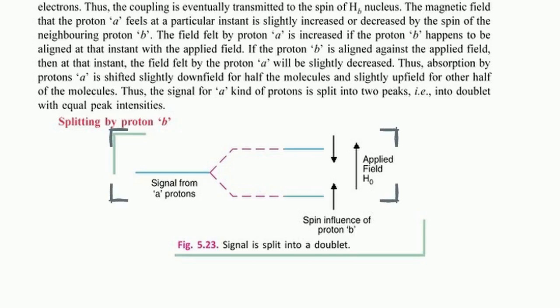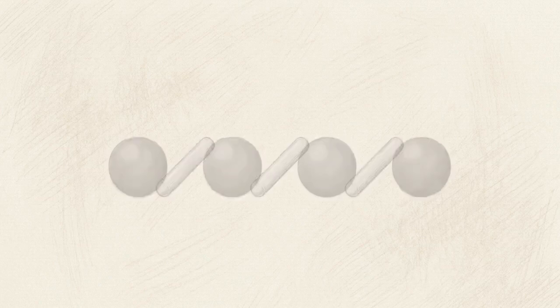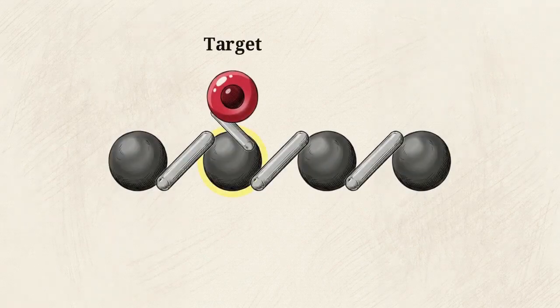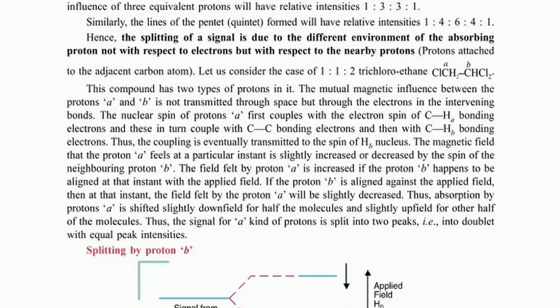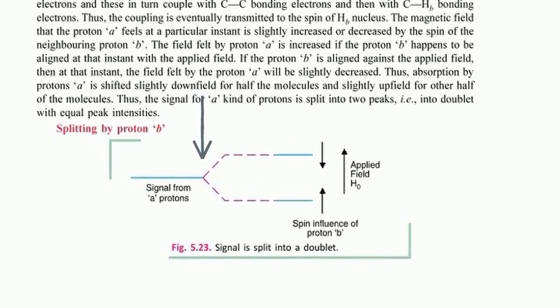This diagram from the research materials shows why signals aren't always single spikes. The magnetic spins of protons on adjacent carbons interact with each other, a process called spin-spin splitting. To count these interactions, we only look at neighbors, protons located on the carbon atom directly next to the one we are studying. We use the n+1 rule to predict the split. The CH2 group has exactly 1 neighbor on the adjacent carbon. Since n is 1, 1 + 1 = 2, splitting the signal into a doublet.